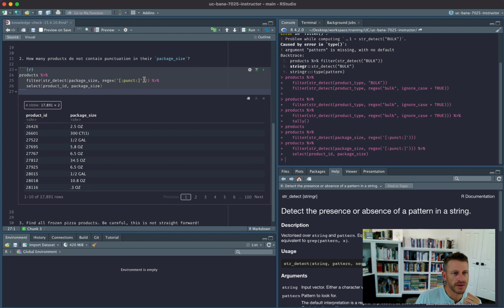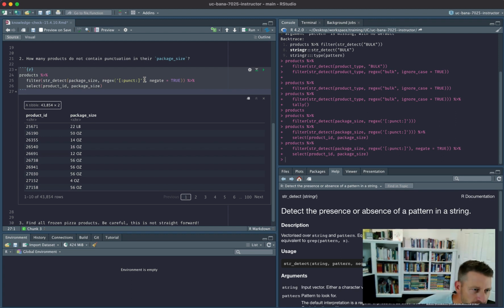Now the handy thing is if we want to get everything that does not contain punctuation, the str_detect function has a negate argument, and so you can specify a pattern and then say, I want to get the opposite of that. So now what I get in return is all the observations where there is no punctuation within the package size description.